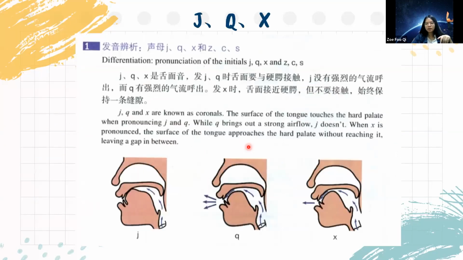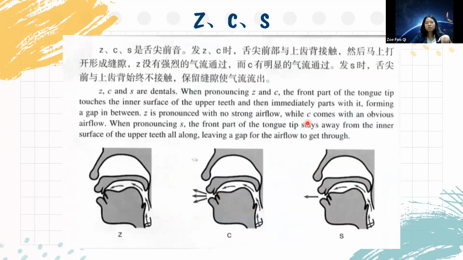If you still remember, 机器系, we use the surface of the tongue. So we become 机器系, and you can feel the air flows. And then the next one is 支吃丝. This one we use the tip of the tongue, and we like I want to close it. So this one is 支吃丝, we use here.